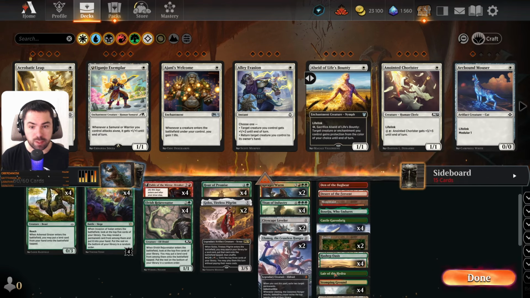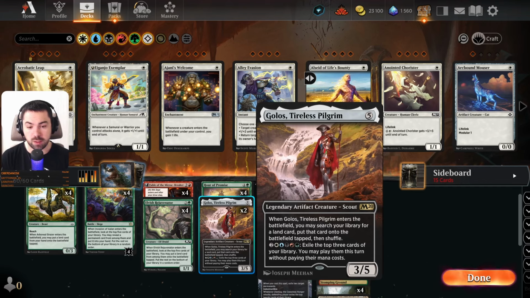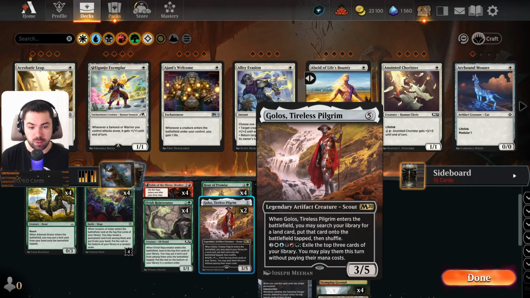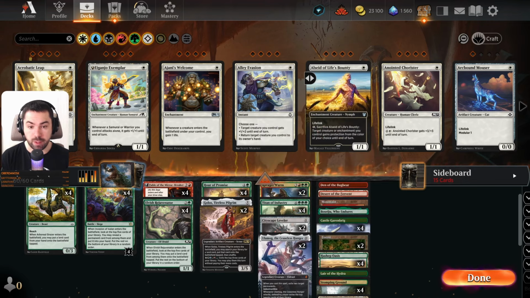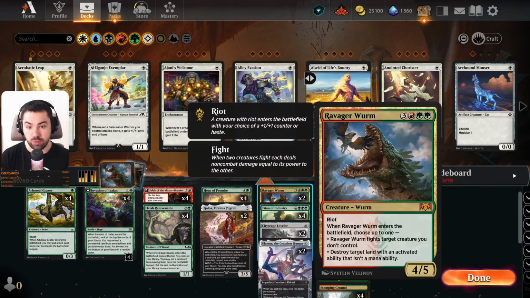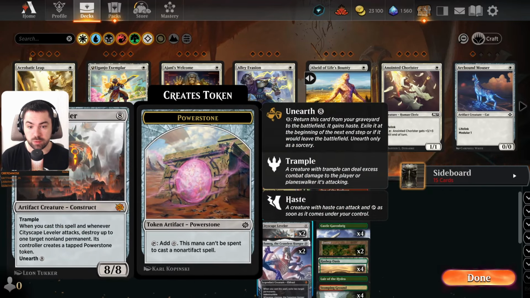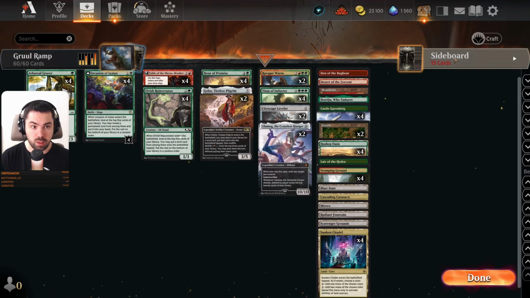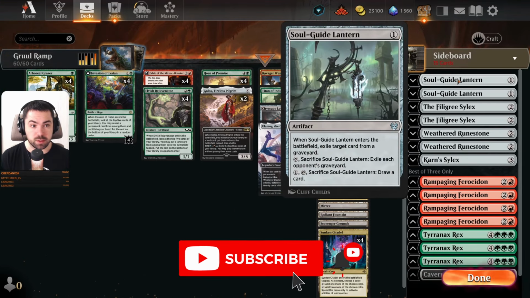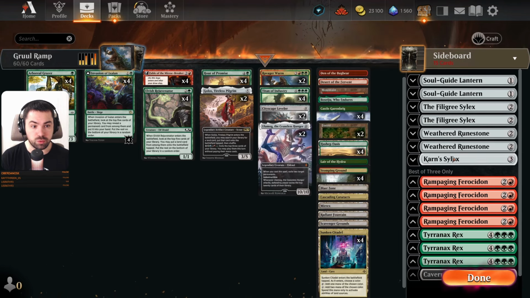Then Golos, the key card of this deck, because we are playing Cascading Cataracts, and we can activate Golos's ability, draw 3 cards and play them without paying their mana cost. It's a very good one. And big creatures: 2 Ravager Wurm, 4 Titan of Industry, 2 Cityscape Leveler and 2 Ulamog. So it's our main deck.